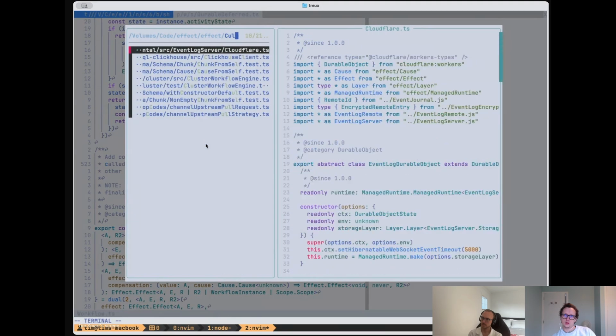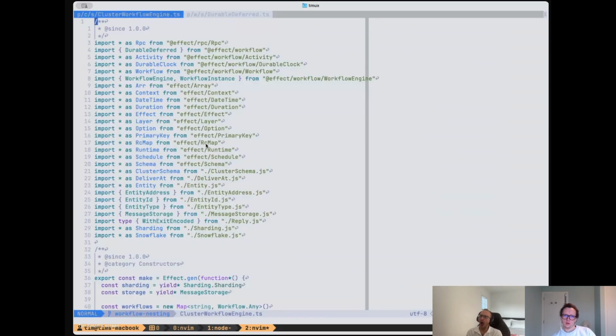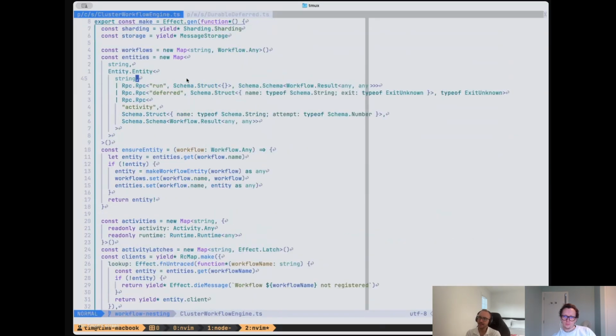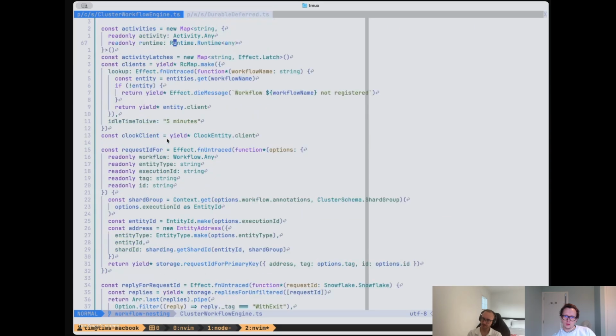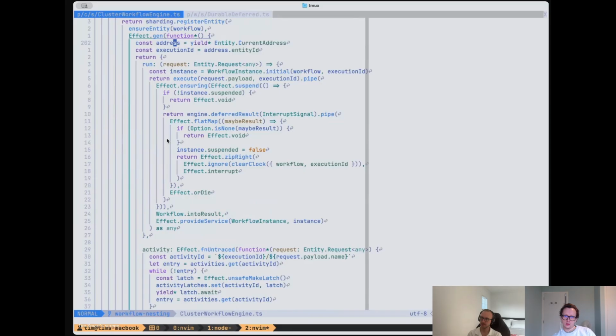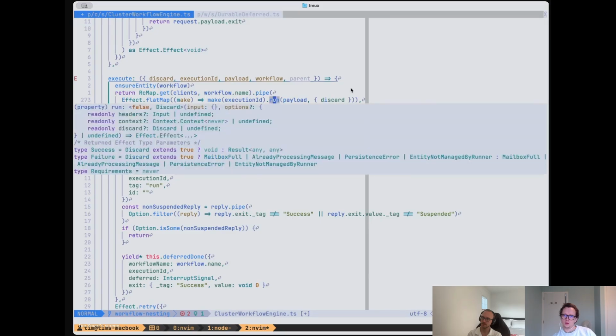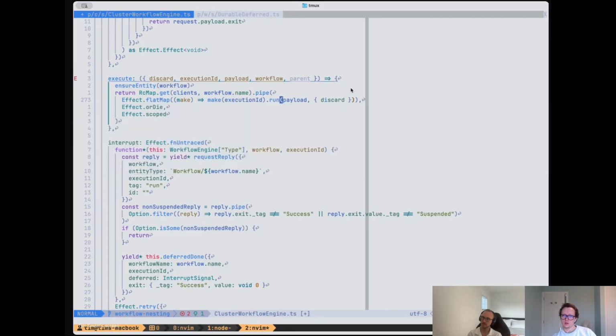So we go to the cluster workflow engine. And execute is where, yeah. Parent. Currently run, this takes a straight payload.